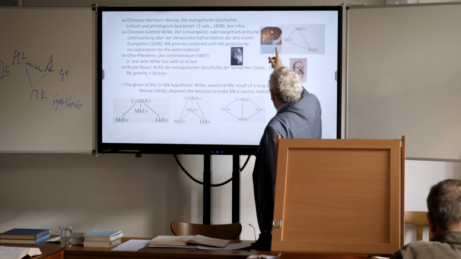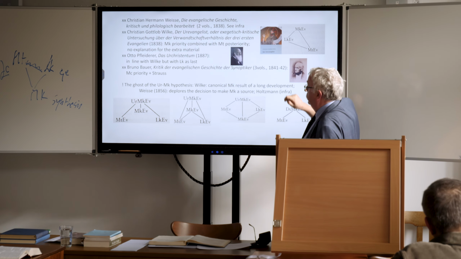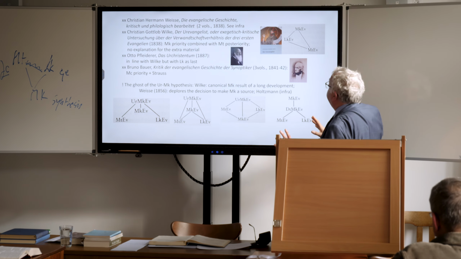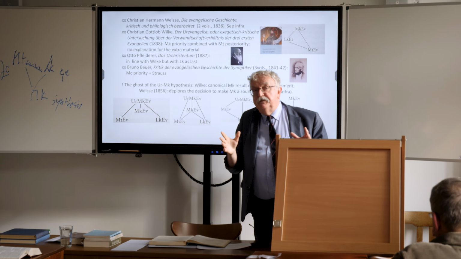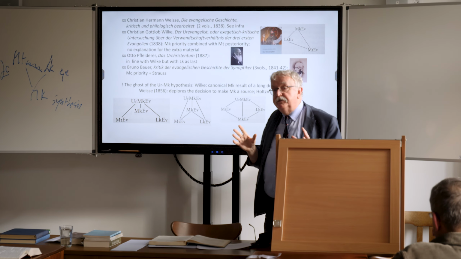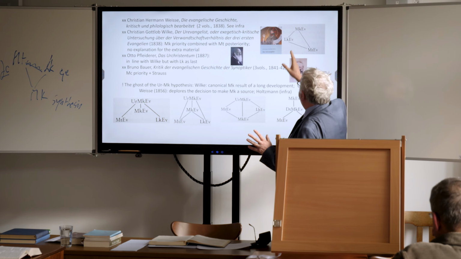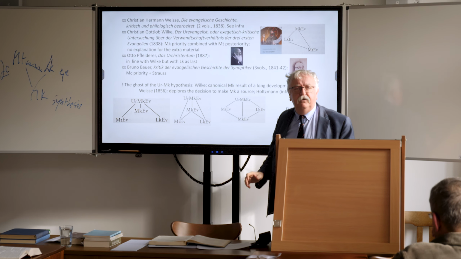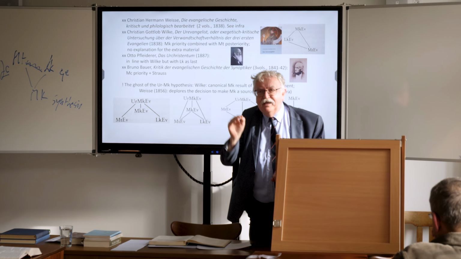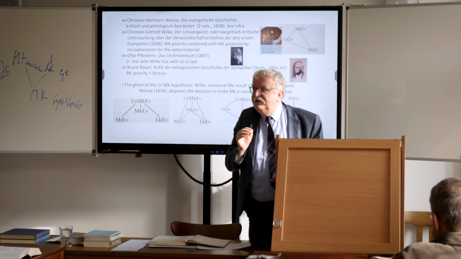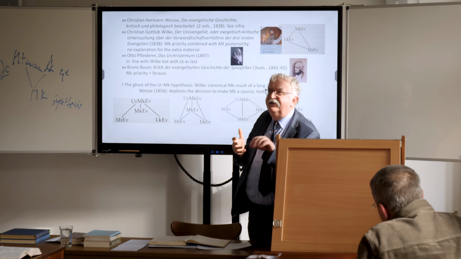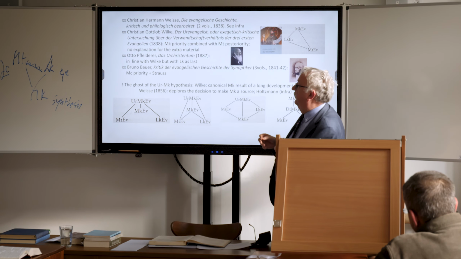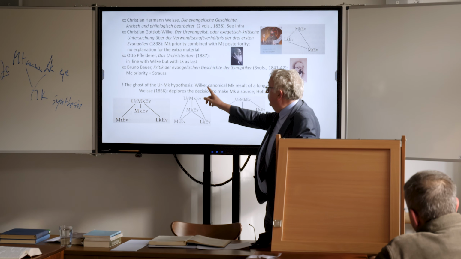Pfeiffer does the same in line with Wilke, but he changes these and puts Luke last. Yeah? Wilke himself and Weisse as well, especially Weisse, have come back from this hypothesis. At one point, this was what they originally presented. No, it can't be true. We cannot say anything about what was before Mark. And this is almost natural in a sense. Yeah? You want to go closer to the origin, or whatever you consider to be the origin. That's what they do. And so what do they do?